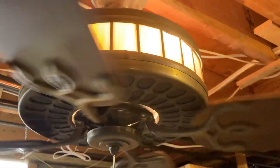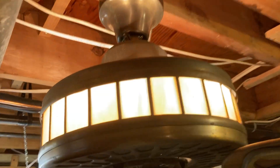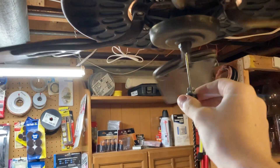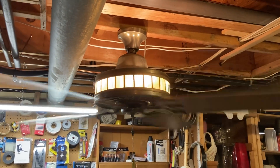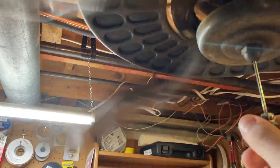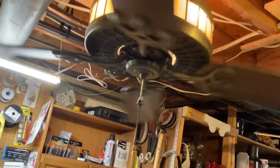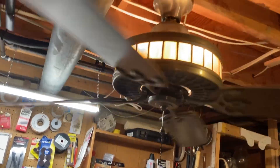We'll shut it off now. I'll come around and stop it very carefully — I'm extremely nervous with this fan. I'll show you the reverse works — that's the reverse switch up here. Push it that way, and there it goes in reverse. Everything works. Very cool fan — I love this thing a lot. I would be considering putting this in the fan museum, but they have one already so there's really no point.